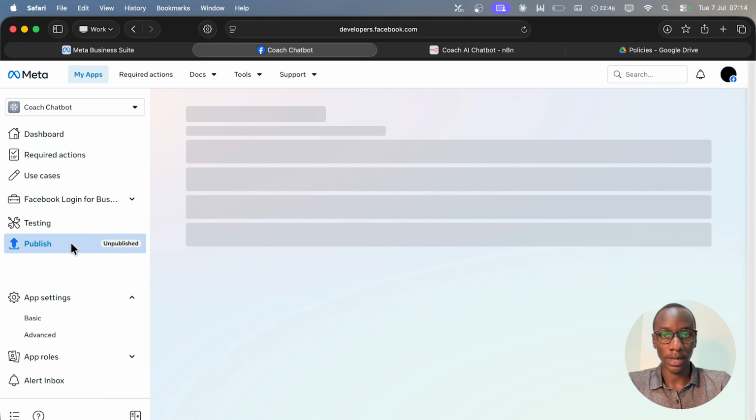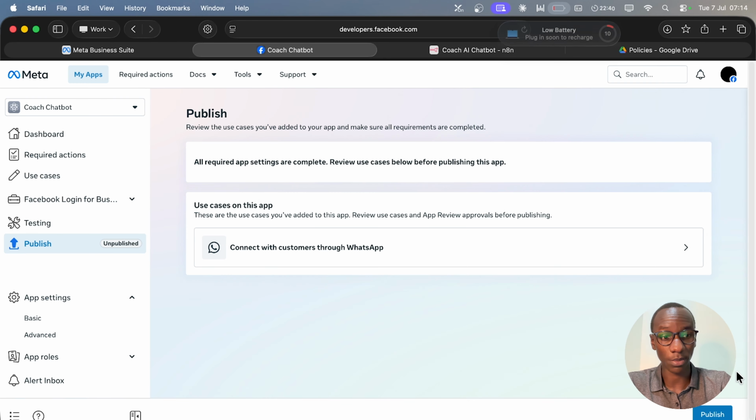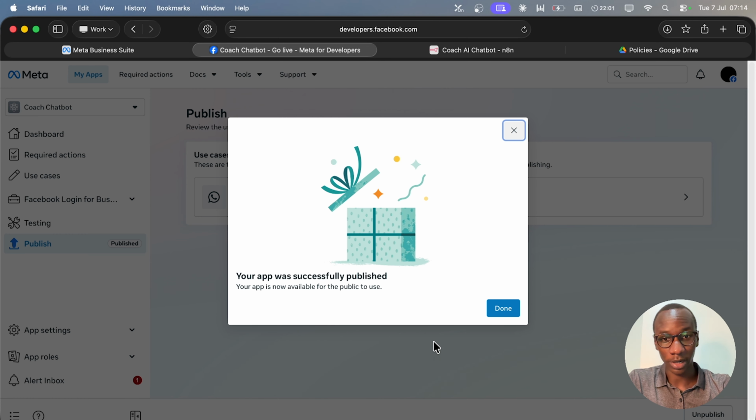changes. And now once that is done, head over into the publish tab, also on the left column over here, and we're now going to publish your app. You should see that you can click the publish button, which you will not be able to do if you haven't done the privacy policy from the last step I've just walked you through, and then just go ahead and select publish.